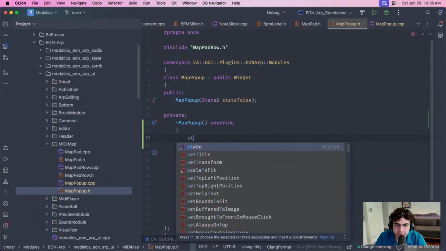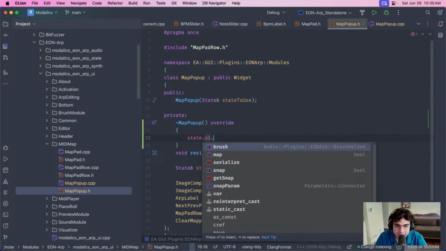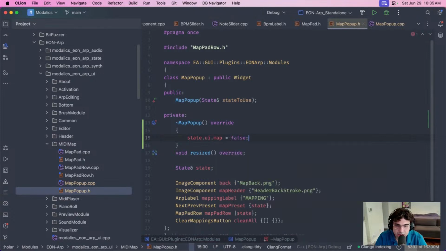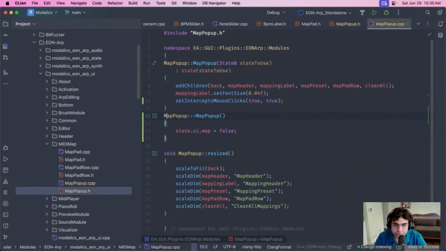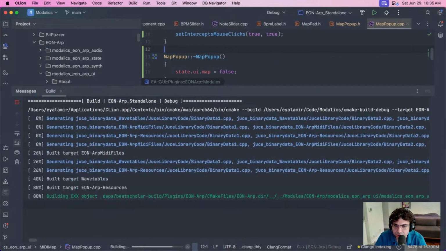to do something like states.UI.map.equals false. Like I need to let it know that it's not open anymore, so that it will reopen.